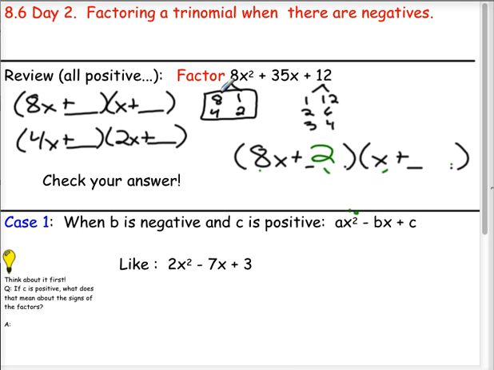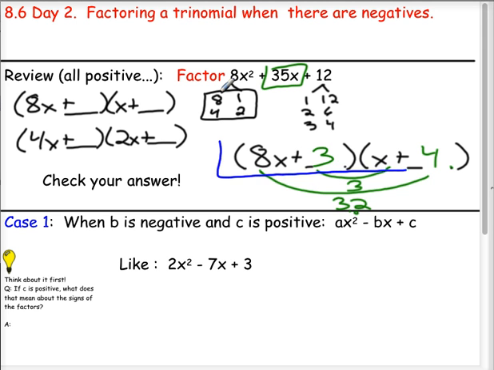So let's reverse it. Reverse the 2 and the 6. So I'm going to put the 6 here and the 2 there. That's going to give me 16. That's going to give me 6. 24 is still not what we're looking for. So 2 and 6 are not the options. I'm going to try 3 and 4. So connect these up. That's going to give me 32. Connect those up. That's going to give me 3. And that is what adds to that 35 that we were looking for. So in this instance, this is that factored case.